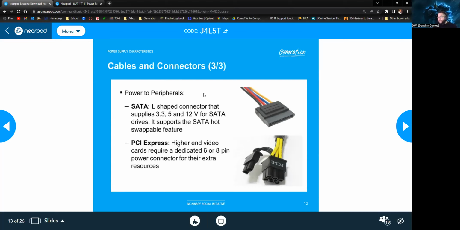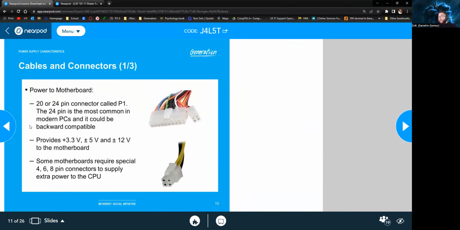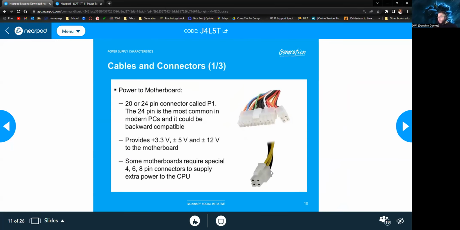Okay, and then higher end cards, or the PCI Express cards, like higher end video cards, require dedicated power to run all those extra nice graphics for you. And these can come in 6 or 8 pins. And this would also provide all of them: the 3.3, plus a 5, plus a 12. Okay, and I think that's the case also for the first one. If we go back to the CPU, it provides all: 3.3, 5, -5, 12, and -12.